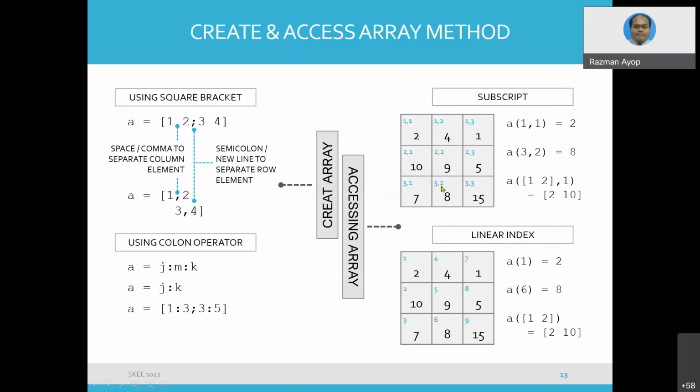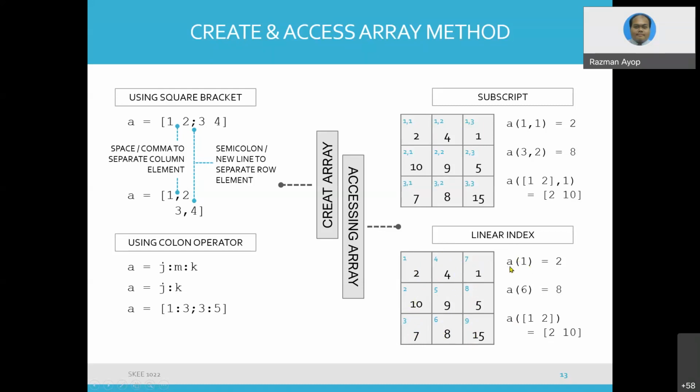If you don't like the way the coordinate works, 1, 2, 2 to 1, and so on, where you have to insert the row and column, you also can use a linear index. Basically, instead of using this coordinate, you only use this. You can see here 1, 2, 3, 4, 5, 6, 7, 8, 9. So basically you fill out the row first, and after the row has ended, you go to the next column. So 1, 2, 3, and then next column 4, 5, 6, next column 7, 8, 9.